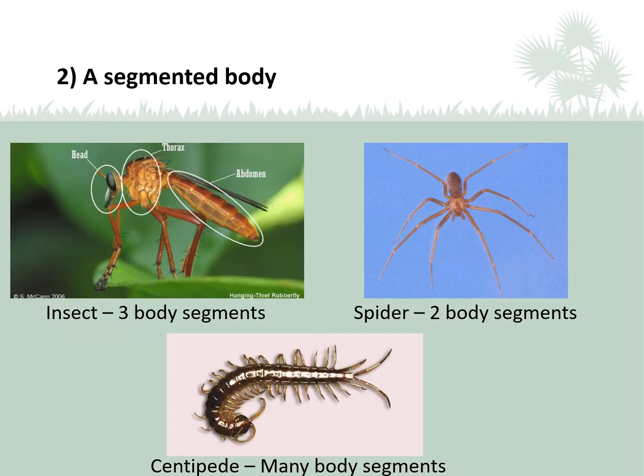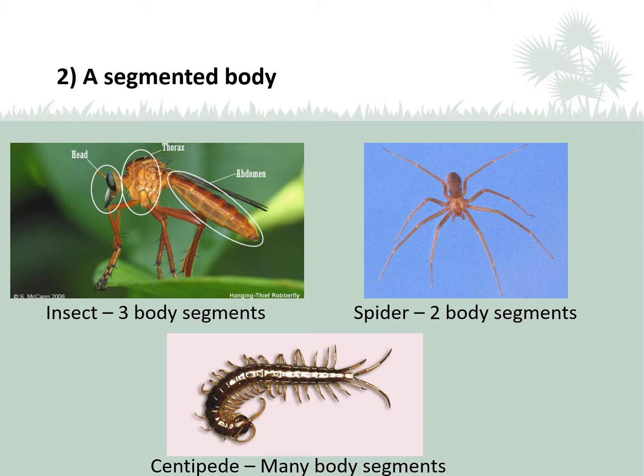Continuing on, we see the segmented bodies here in a kind of cross section. With the insect, we see three definite body segments. We start with the head. That includes the mandibles with which they typically feed. The eyes are all included in the head section. The thorax includes the locomotion portion of the insect. All of the insect legs would be emerging from the thorax. And then we have the abdomen, which is more for digestion and reproduction purposes.